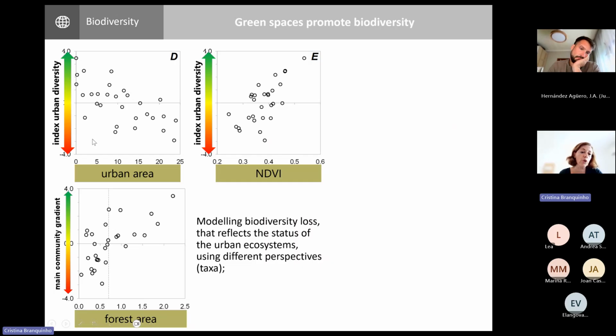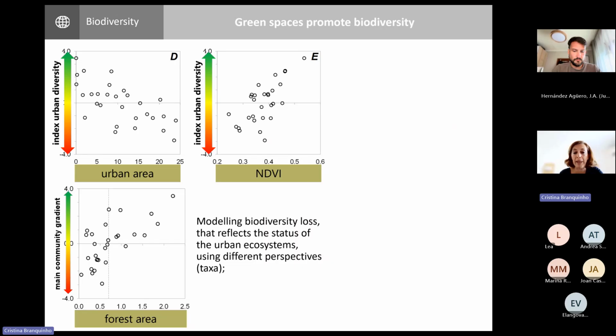In this case, of course, decreasing urban area increased very much the type of biodiversity related with forests. Increasing the density of the vegetation also increased very much the type of diversity related with forests. And of course, increasing the forest area increased it as well. We also found, interestingly, a point at about 4 hectares, because this is on a log axis, so don't look at this number. With 4 hectares, we guaranteed that we had forest diversity more than urban diversity. So with fragments of more than 4 hectares, at the centroid we were sure that we could have some forest species of birds, lichens, mammals, and so on.